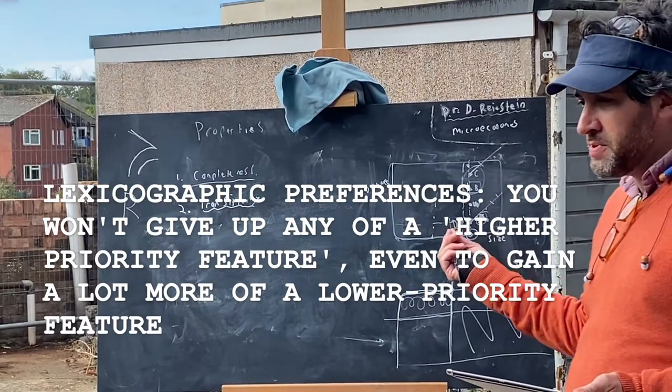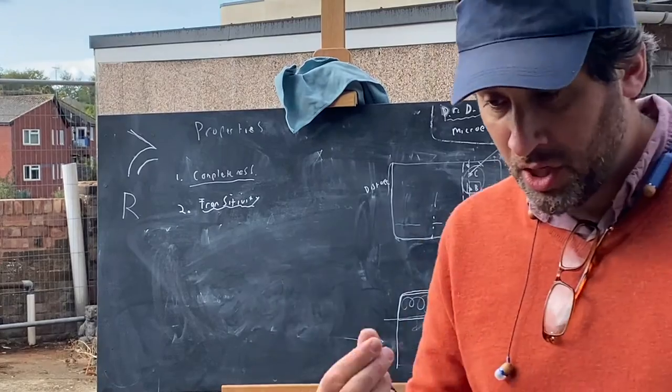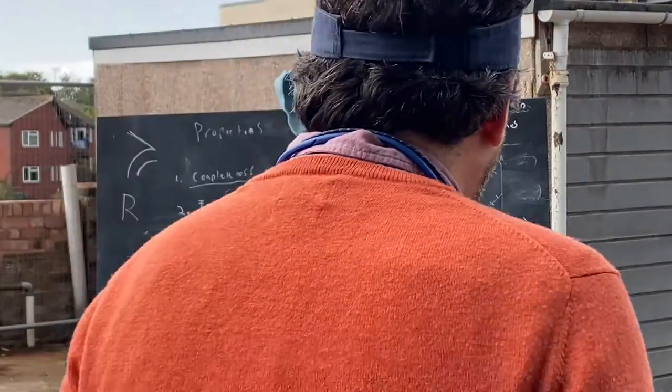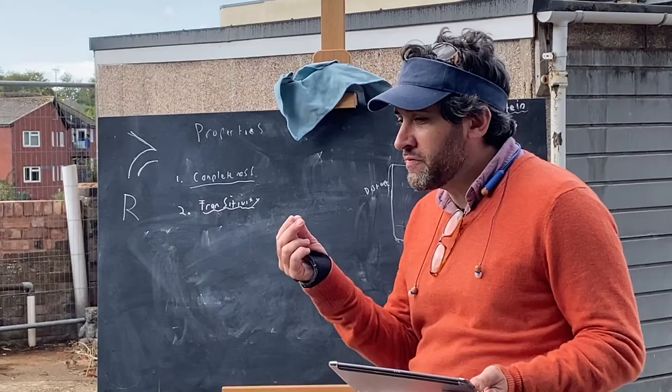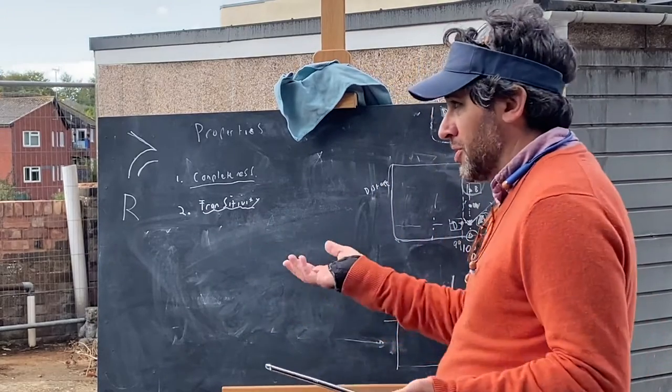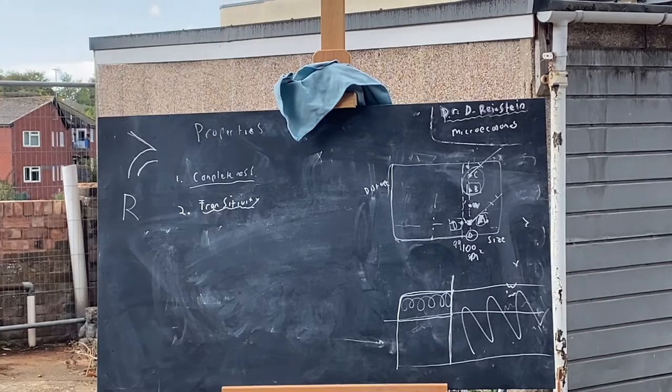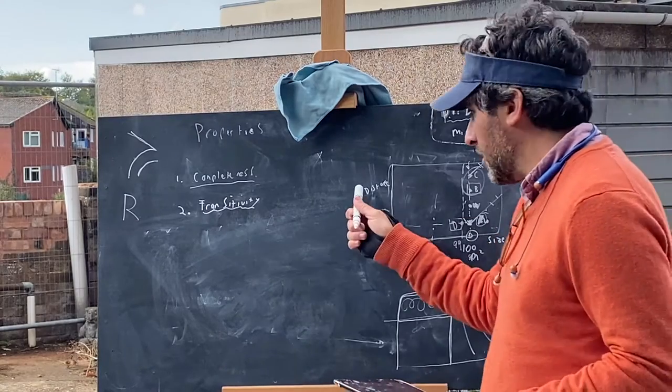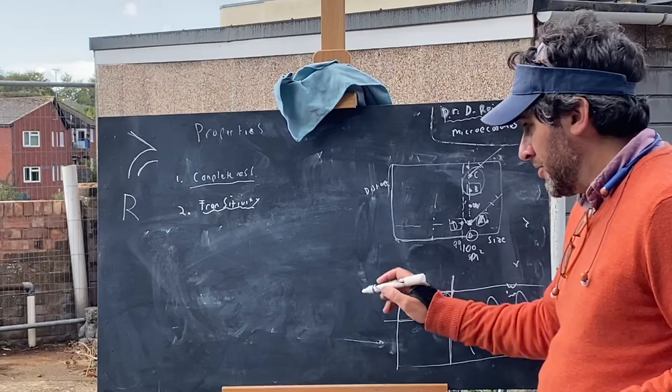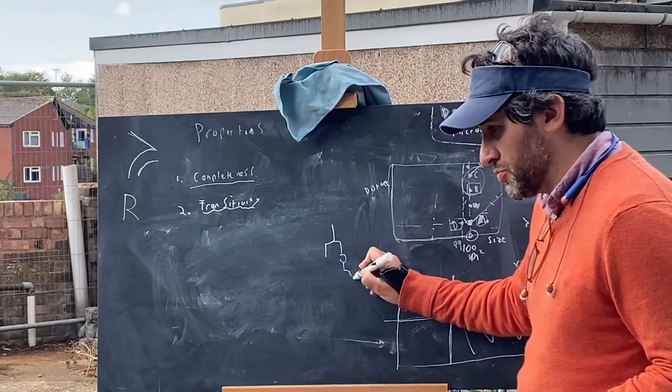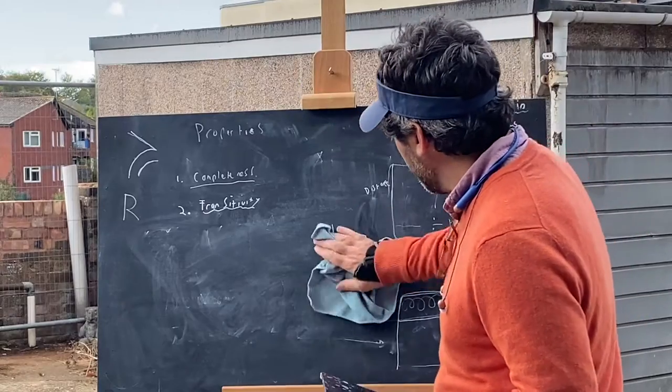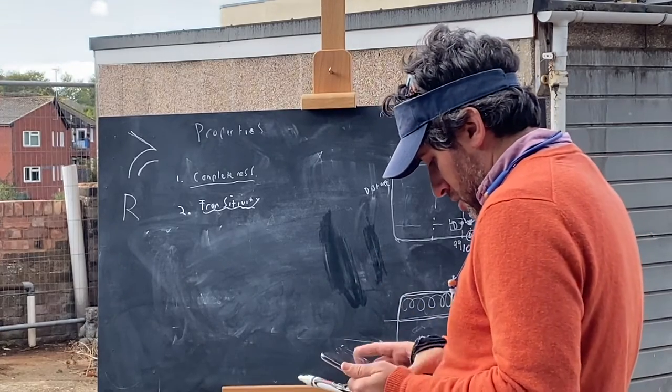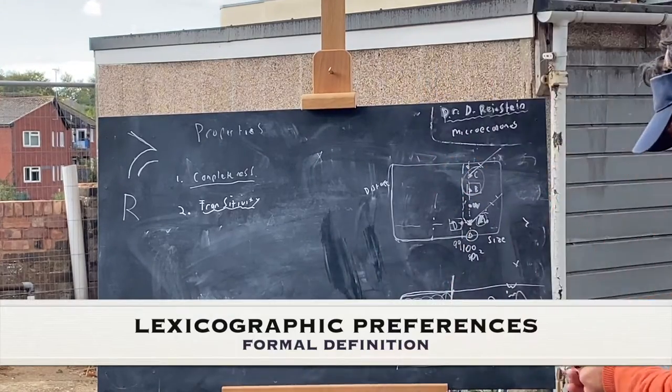So how do we specify that formally? And by the way, you can see how this could easily be if I'm trying to do this in the context of suppose I'm trying to build a choice model with real data, right? And I'm trying to predict what people would choose and how will that choice change as we vary the product offerings. You can see how easy it would be to compute this. Let's look at the formal statement.